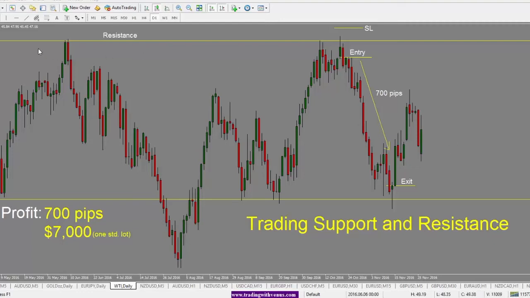So just to quickly recap here, we are looking for strong support and resistance areas. This is a daily chart, so this is a very powerful support and resistance area because price bounced off very, very strongly off of this level previously. So we would wait for a confirmation here, which is our engulfing candle, bearish engulfing candle. On a 50% pullback, we would sell this. Stop goes above the high here, and we stay in the trade till we get a reversal pattern at the next support and resistance area, which is this, and we exit our trade here. From entry to exit, this is 700 pips in the trade.